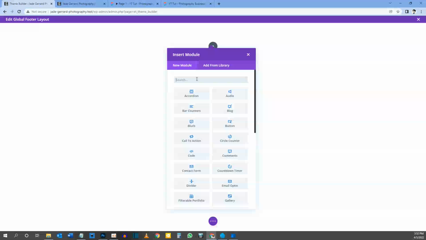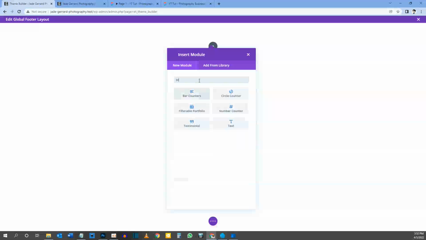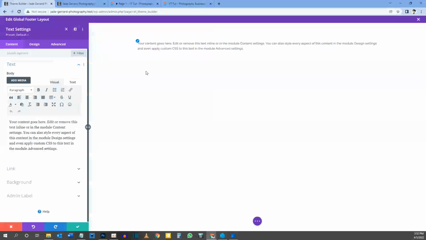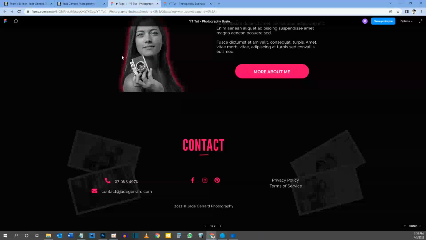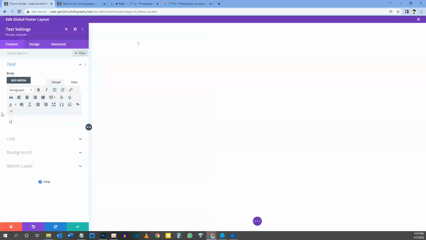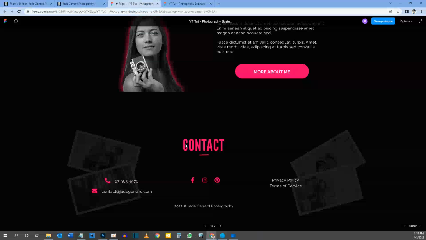So for the module here, we want to use a text module. So let's type in text and let's choose that. All right, and then we have the text there. Let's just lock this to the left again. And then it just says contact, so let's change this text to contact. The text is very large, and I know this is a heading 2 text.